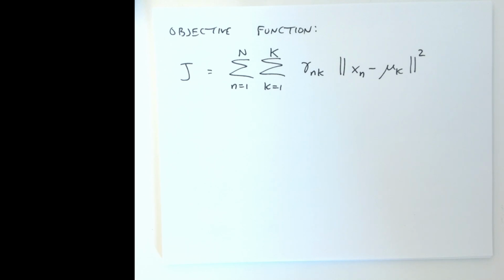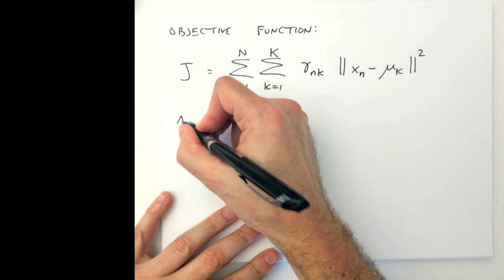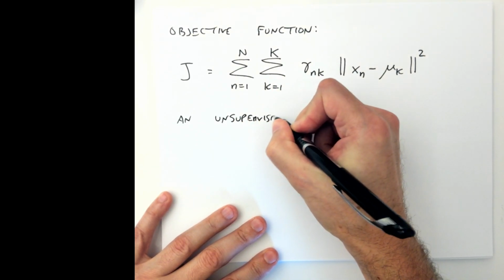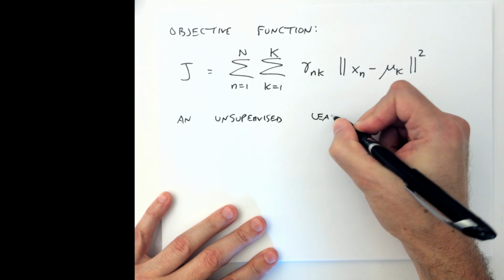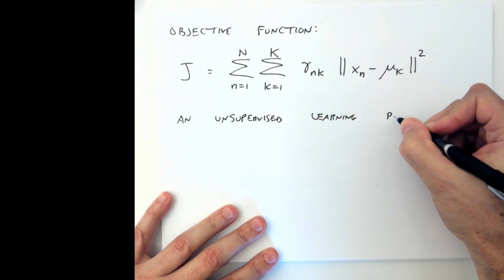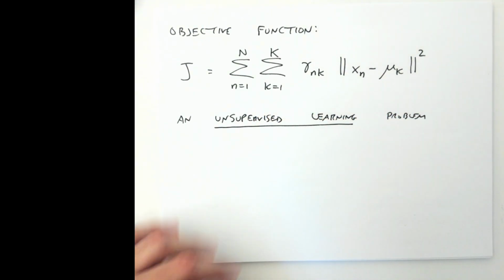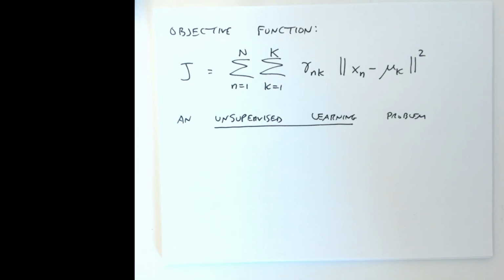And so this is an unsupervised learning problem. I write that down explicitly, even though I said it already. That is, there are no ground truth labels. There's no target membership in the clusters. I'm just looking at some unstructured data and trying to find some structure in it.